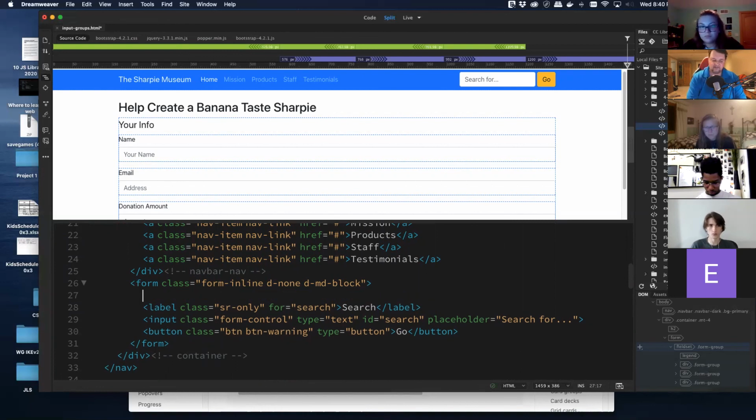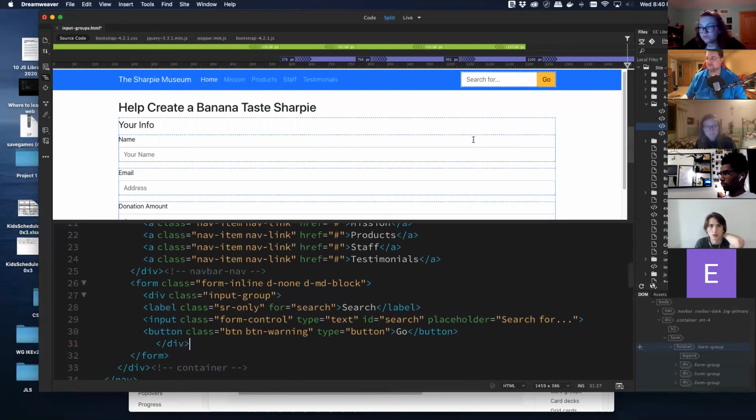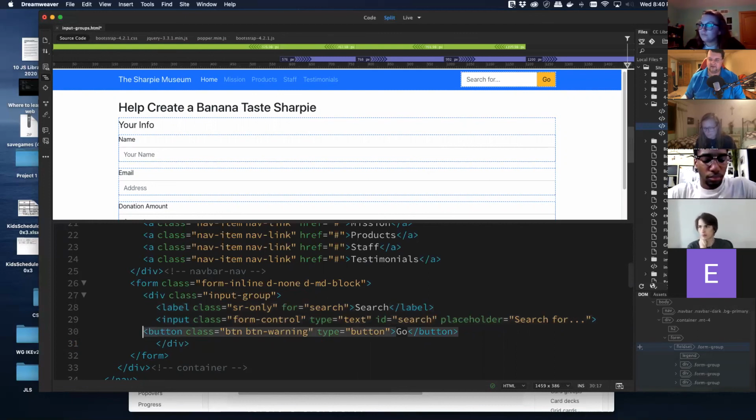Here inside we have the div with the class of input group. Okay. So now we see that these two are next to each other, but you see that the input field and the button have these rounded corners here on the inside. They don't look like they connect to each other, but they belong together.